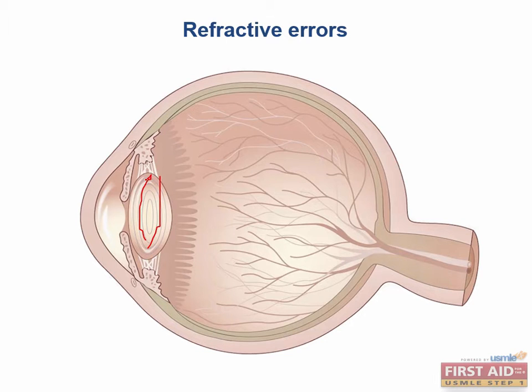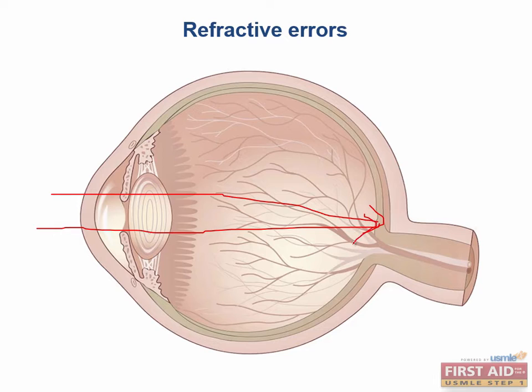So refractive errors essentially stem from abnormalities of either the cornea or the lens that cause changes in refraction that the dynamics of the lens cannot account for. This leads to an inability of the lens to focus light onto the retina. So you should know that light has to converge at the retina in order for proper vision to occur. When this does not happen, it results in conditions such as hyperopia and myopia. Let's start with hyperopia.